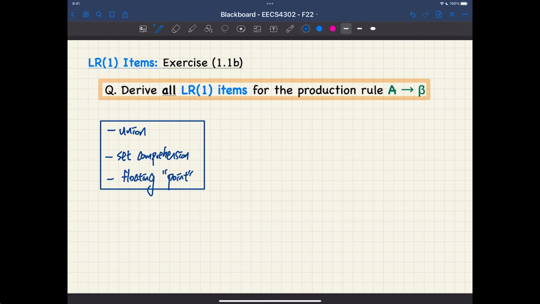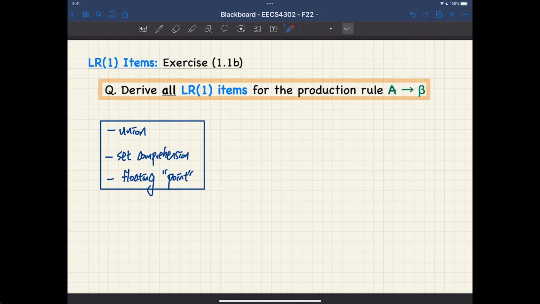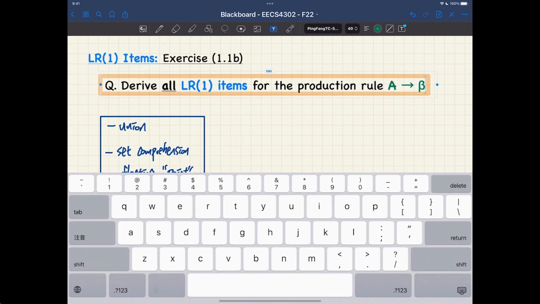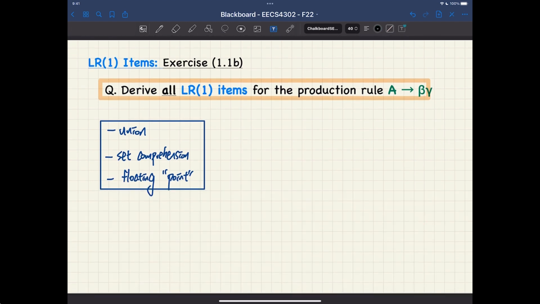The answer is going to be something like this. Some set comprehension, union with maybe another set comprehension, something like that. Inside the set comprehension, we want to somehow play with the position of the bullet point. I just noticed that there was a very terrible typo from my end. I really meant to put gamma as well. Sorry about that. I'll just change the question on the fly, so that it will be more interesting, not just beta.